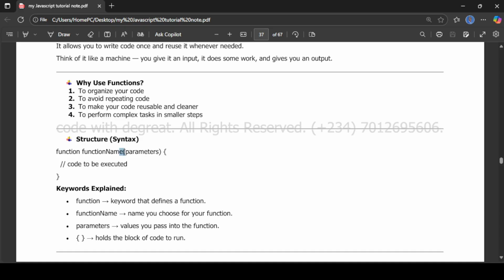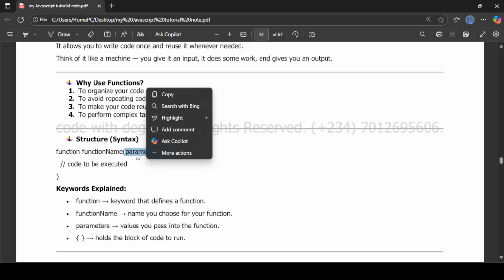Then you have your opening bracket and your closing bracket, and inside you can pass in parameters. Your parameters are just values that you pass into the function. They can be variables and so on. We'll be seeing more on this.